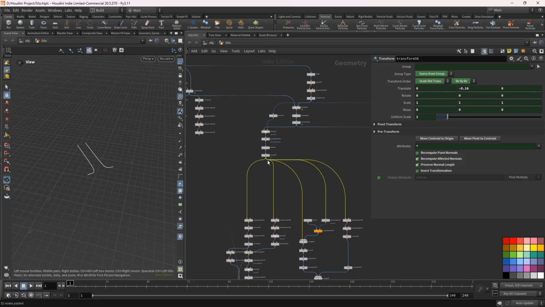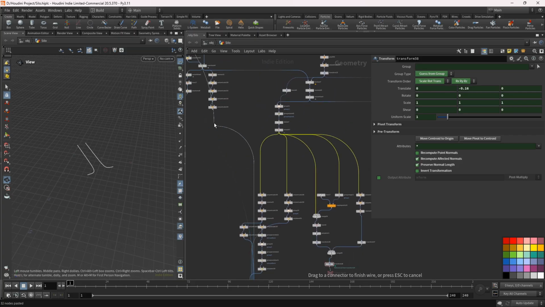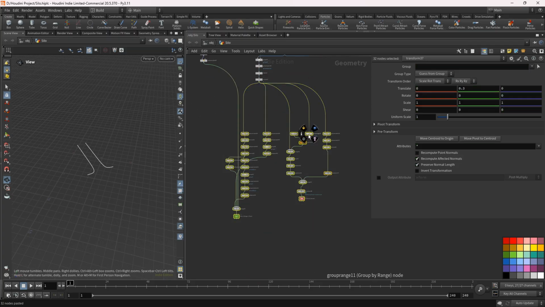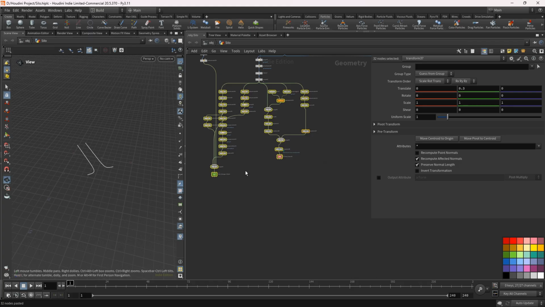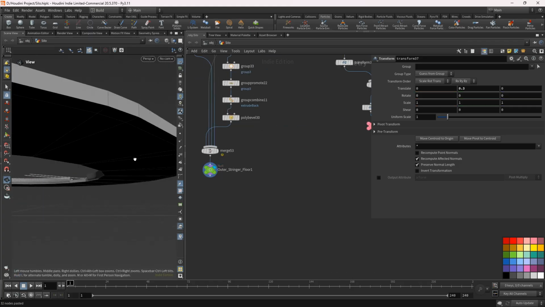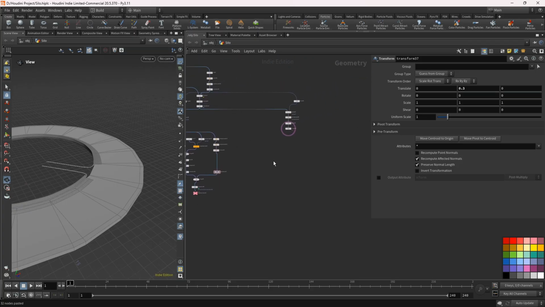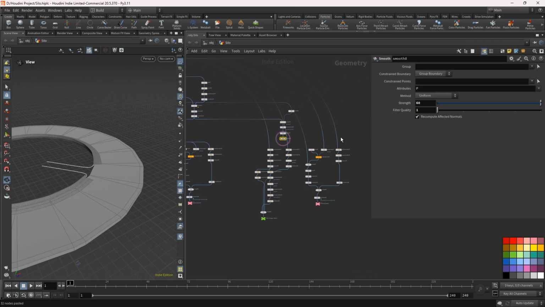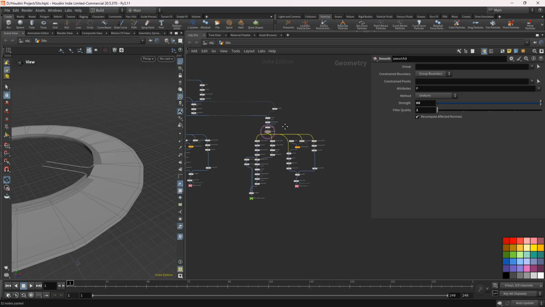This here and this here. Next, we delete all nodes here.